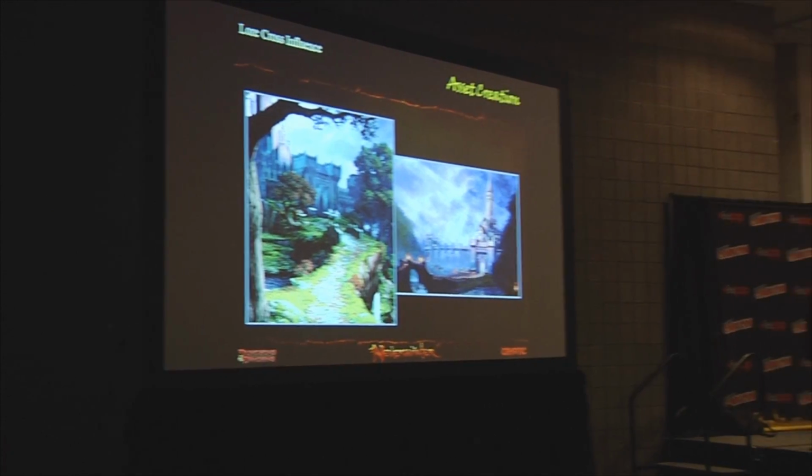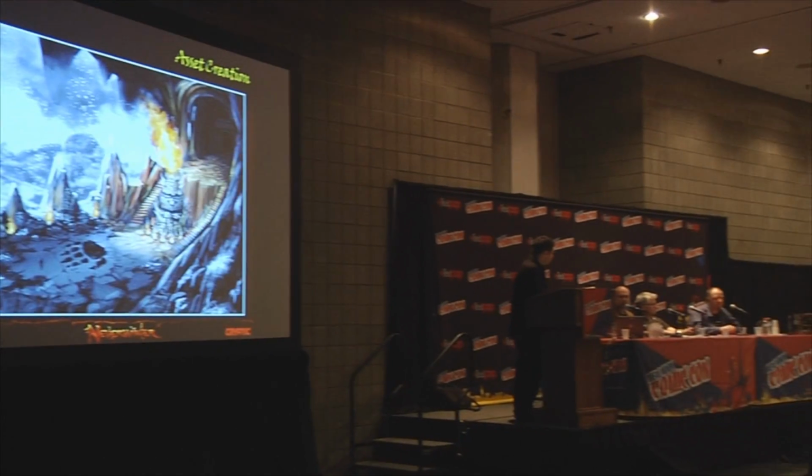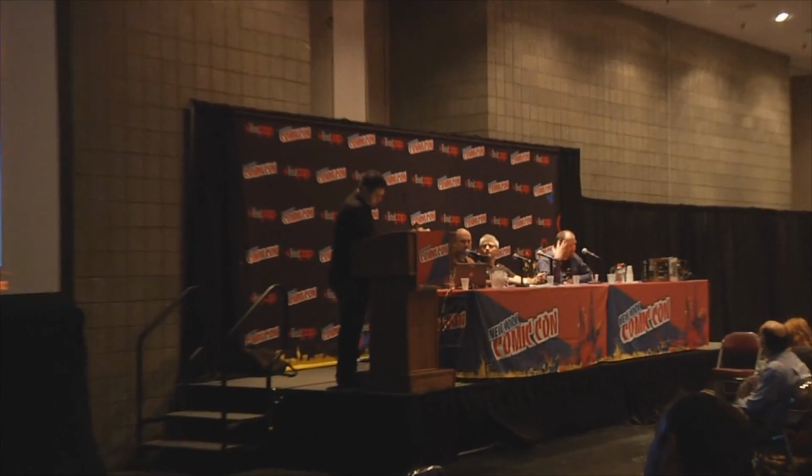When we're doing areas, we might have landmarks, but you're playing in the theater of your mind, so you really don't need giant mountains and stuff in the background. In the source book, it's basically just an area with a bunch of Uthgardt barbarians who are werewolves in it. And if you're playing pen and paper, that would be fine. When you're playing in the game, it's unbelievably fantastic that you have this giant landmark that you can see from wherever you are and really orient to. It just looks epic and it looks fun. So that's something that Cryptic's really excited with.